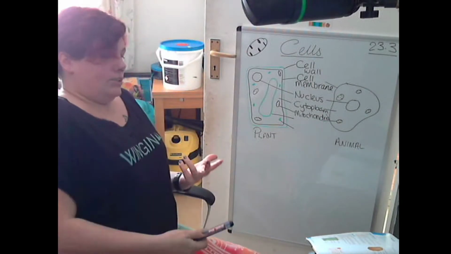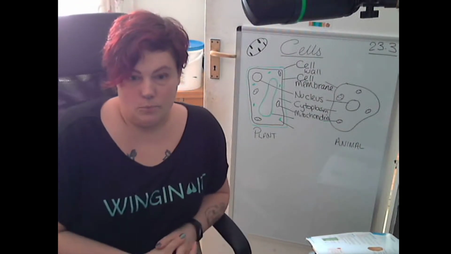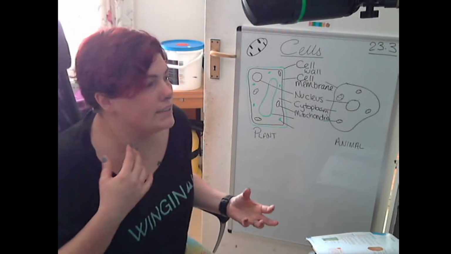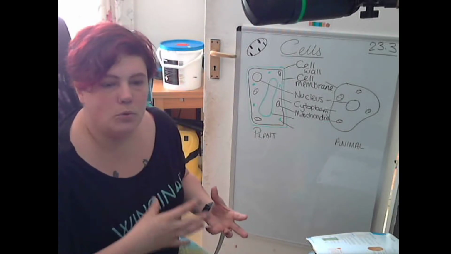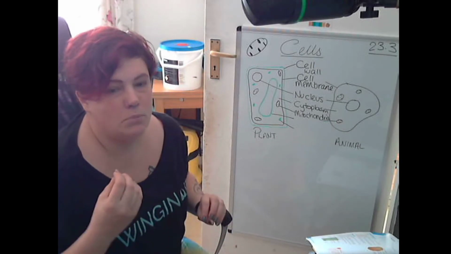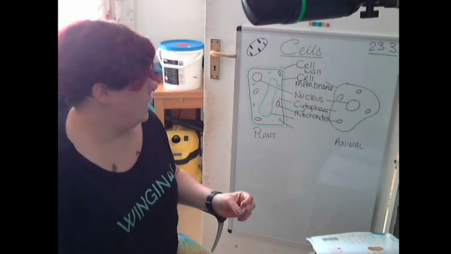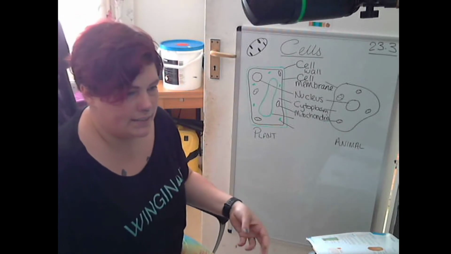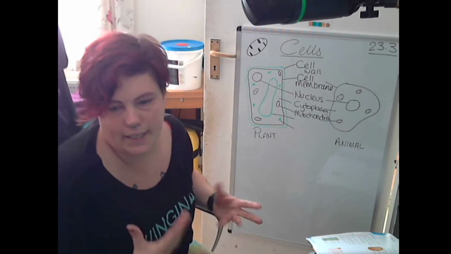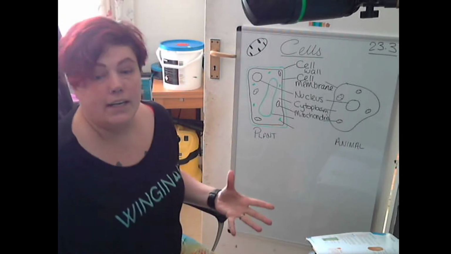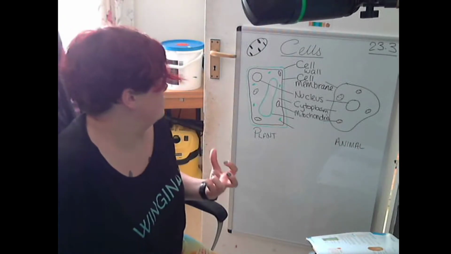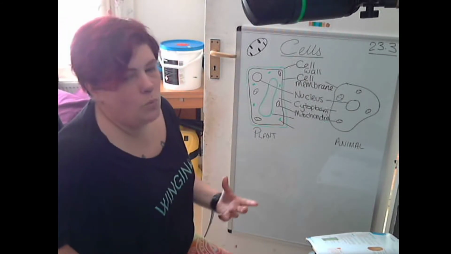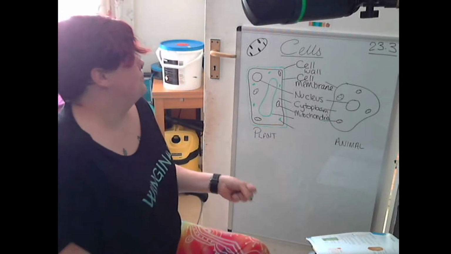Okay, mitochondria have a very special role to play within the cell. They are where respiration occurs, and you need respiration to occur in order to provide you with energy, basically. Respiration is the process by which living things produce the energy they require for other reactions to occur, and to keep themselves alive. So the mitochondria is where that respiration actually occurs.